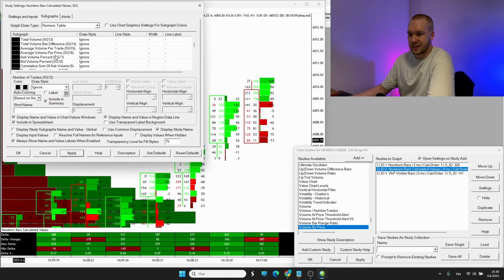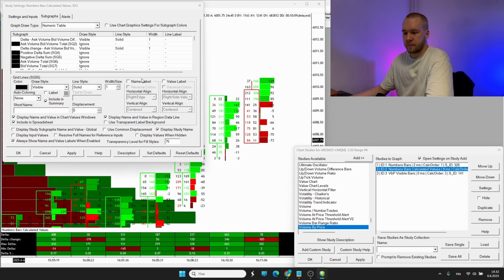Total volume, like you can see, there's a lot of things here which you can put, and I'm sure some of these are very good, but I just don't use them. So those are the 5 things I have in my delta. You can just take that off, and that's the delta actually finished now.